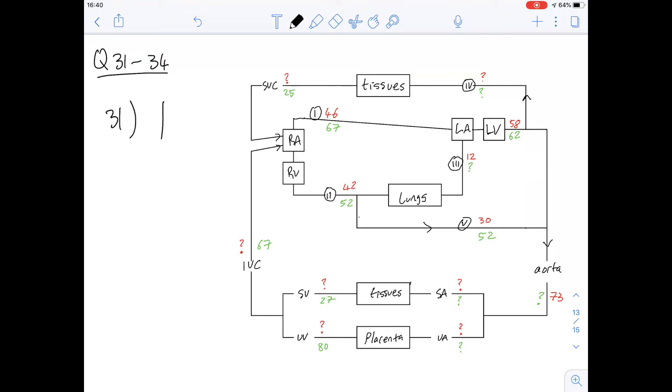So that means it is one that closes at birth. So 31, figure one does. And if we look at number two, that is just the pulmonary artery carrying blood away from the right ventricle towards the lungs, that's not going to close at birth. Number three is the pulmonary vein, which carries oxygen from the lungs to the left atrium. So that's not going to close at birth. Number four is at the top here, and it's going from the left ventricle to the tissues. That is not going to close at birth either.